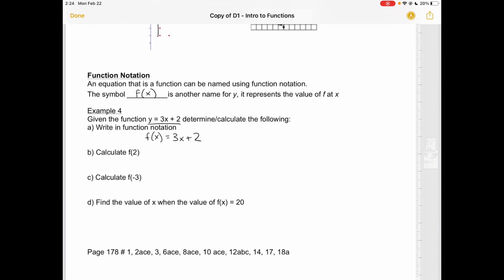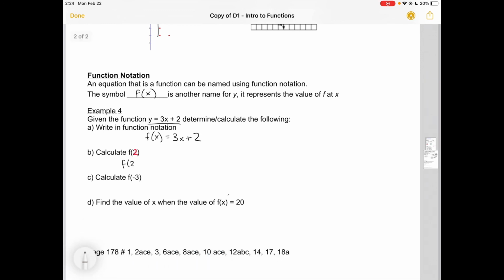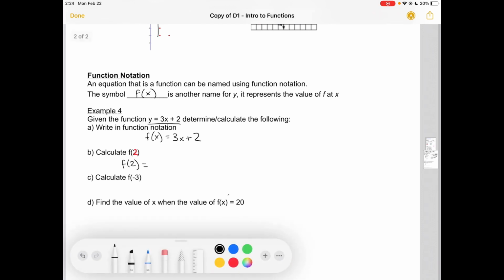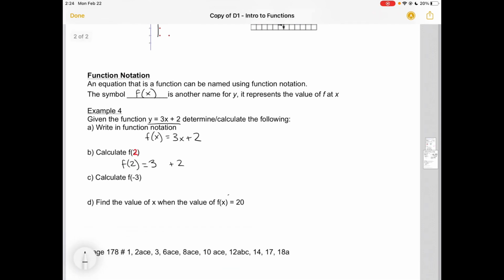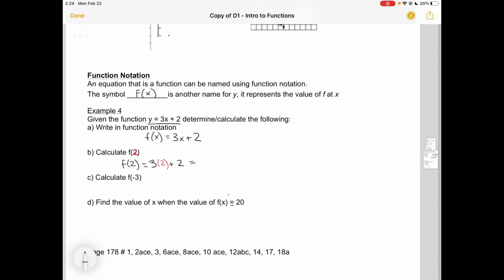The next thing that we're going to do is calculate f(2). So what that says is that x is going to equal 2. So I'm going to put in a 2 wherever I see an x. In this case, there is only one spot. I can evaluate that, and I'm going to get 8. So that tells me that f(2) = 8. The ordered pair that I would plot on a graph would be (2, 8), x and then y.